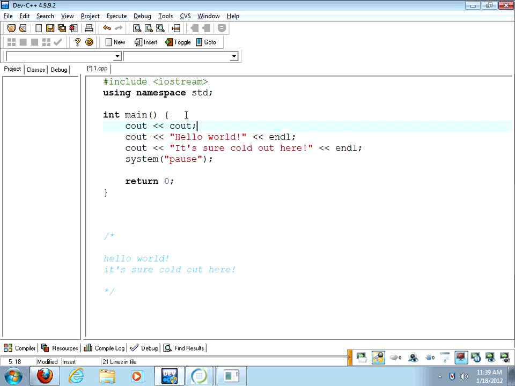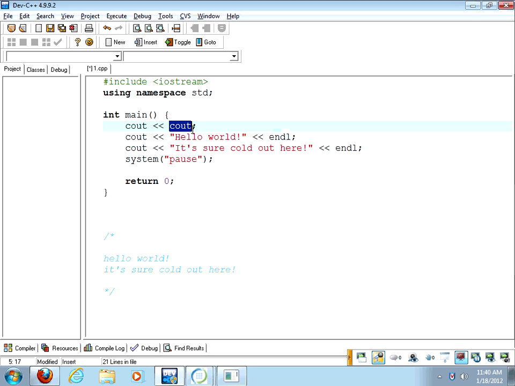It's an object. So it's going to ask, what's the value of cout? Well, the value of cout is a memory address. If I'm losing you, don't worry about it. You don't need to know this. We're just getting hypothetical here. No, there's only one cout, and it's saying, find the value of this thing and insert it into this thing. And when I go to find the value of this thing, I'm going to find out that what's stored there is a memory address.